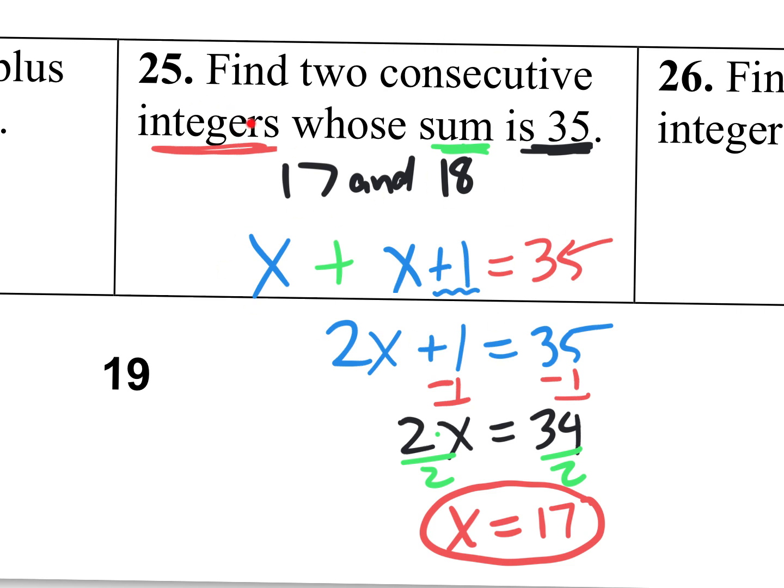You don't know that first integer, so we put x, and we know that the next integer, if it's consecutive, is going to be that same value plus 1. So if it's a 17, then this one's going to be a 17 plus 1, which is an 18. And we're going to find the sum of these two numbers that give us 35. And if you create this equation and you simplify, x plus x is 2x, and then solve, you'll get your answer, x equals 17. So you know your first number, add 1 to get your second number, and that's how you do it. All right.